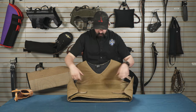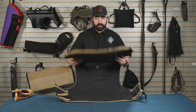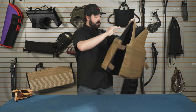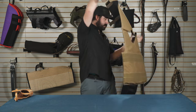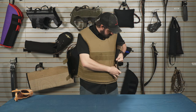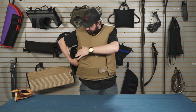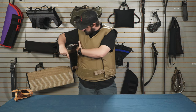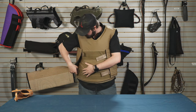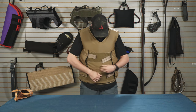How are you going to put it on? You're going to take off the front or the side flaps. You've got the front here. You're going to take the back, slide it over your head, and put it on just like this. The easiest way that I have found is get the sides on and then you can adjust it once you get the sides on. And once you're kind of where you want it, then you can start moving it in, making it nice and tight.